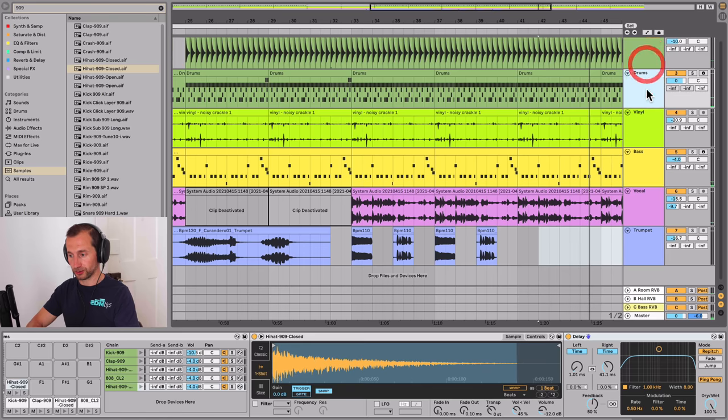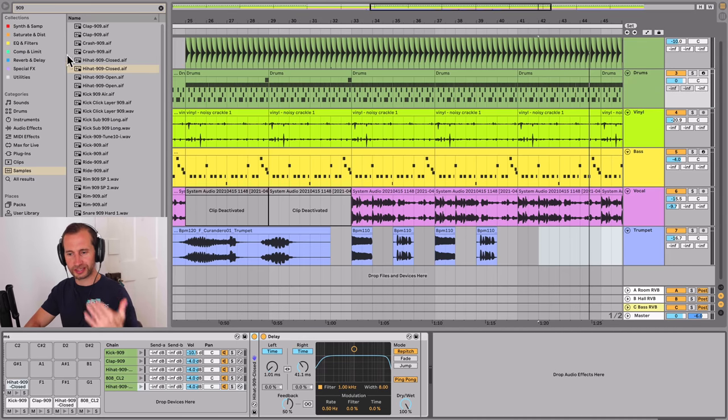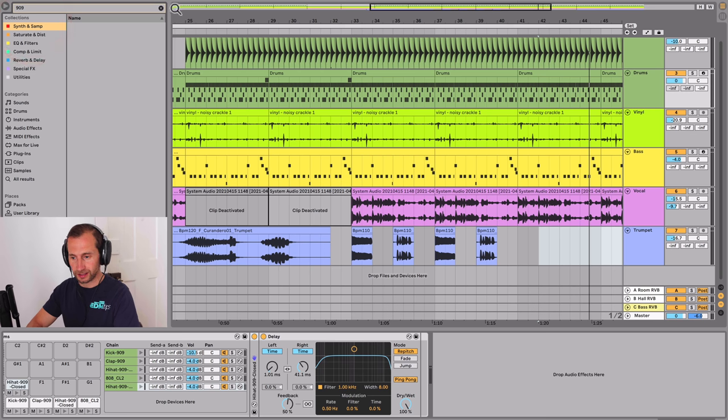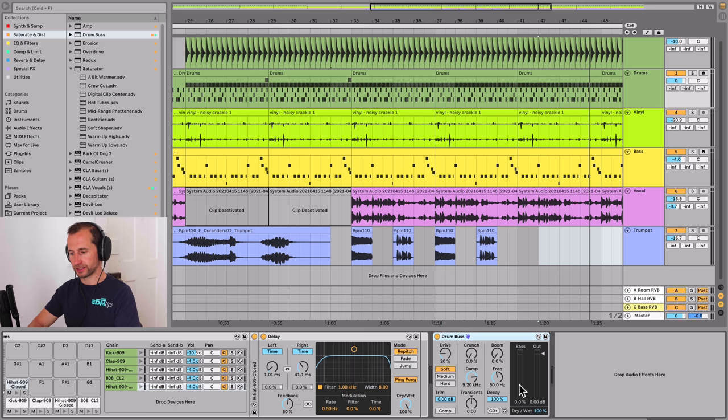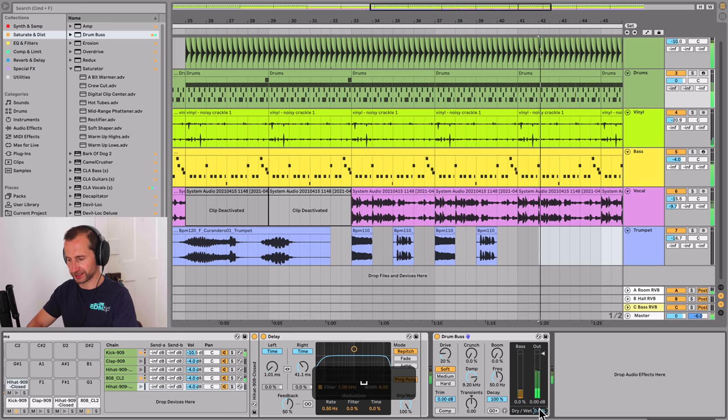Now, something you can do that's pretty cool to get the drums sounding a bit more cohesive and a bit more grungy is add one of those drum bus plugins again onto it. If you're not using Ableton Live, then you can use compression and a bit of saturation to achieve a similar effect. But I'm just gonna, that bell, should I sample that bell? Nah, not right for this track. So it's just kind of bringing those drums together, crunching them up a bit.